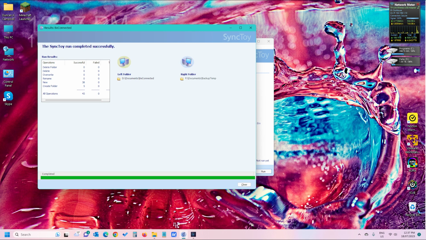Okay, once that profile has run, you'll see a completed progress bar. So just close it and then exit the program in the normal way. The information window there, the results, should show you the number of files that were successfully copied, the number of new files, the ones that were overwritten, and so on. And as I said, there may be an error. If so, click on the error and see if you can work out what it is. It's often, as I said, just a case of trying to back up a file that was open, and so it wasn't able to do it. That's all for now.